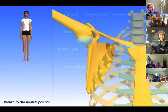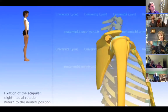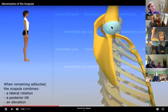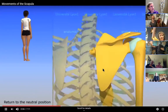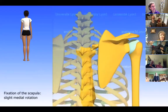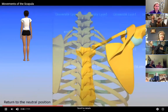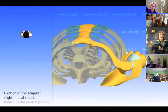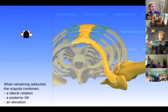And there's raising your arm. And the three bones all have to work together as a team to make the shoulder happy. But to me, in order to raise my hand, if I push the ribs over like we were doing when we had the sword attached to the rib, it's so much easier because you get the ribs out of the way underneath.